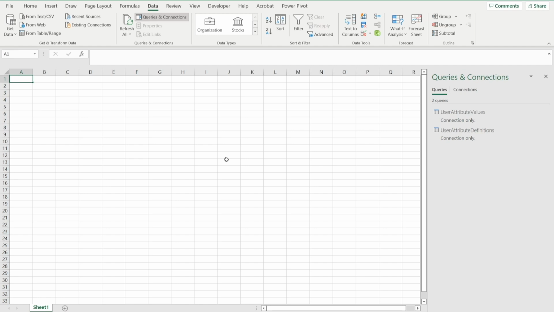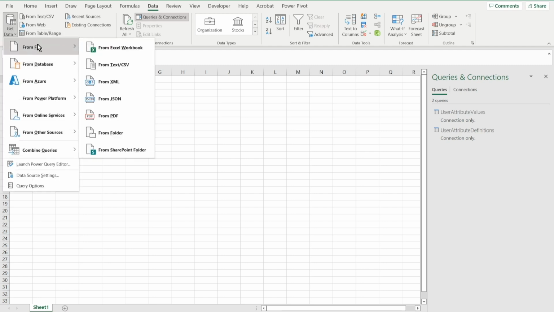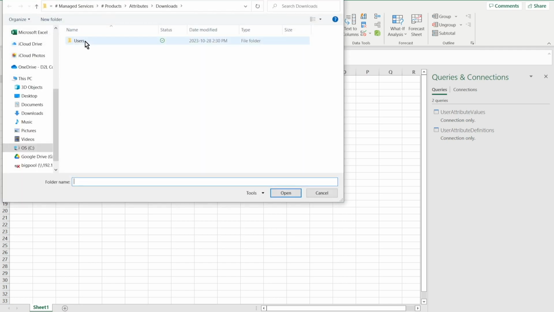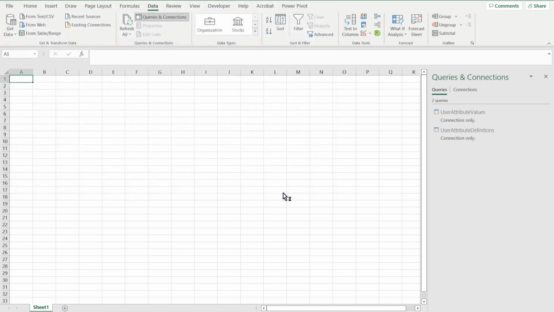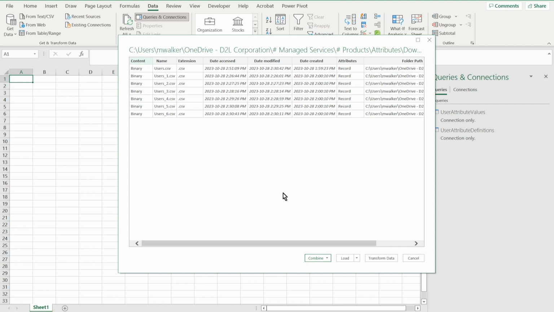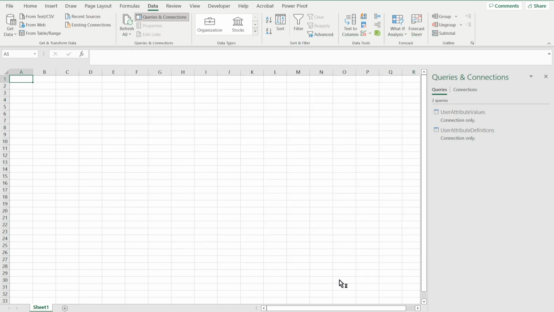If you trust the data is clean and have some experience with this, then I like to go in, get data from file, go down to from folder, and we're going to choose the user's folder. That brings up this menu, and we're going to choose combine and load to.